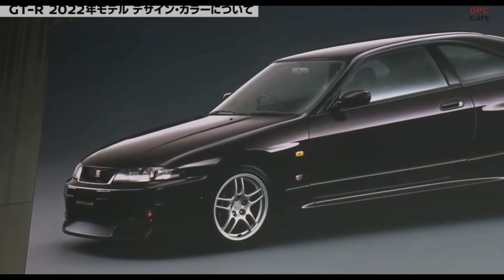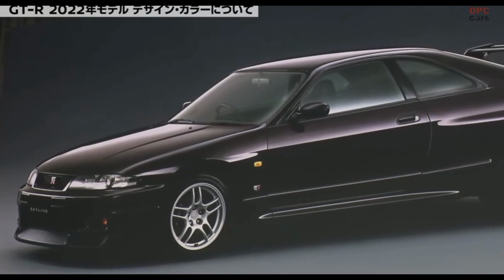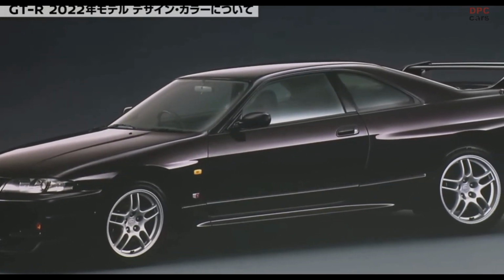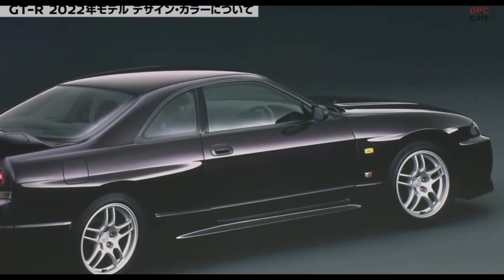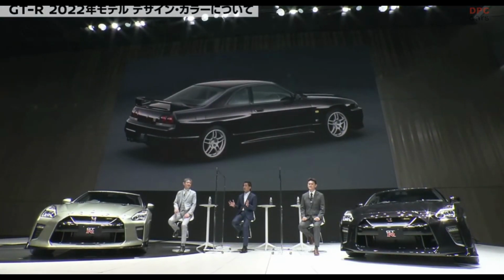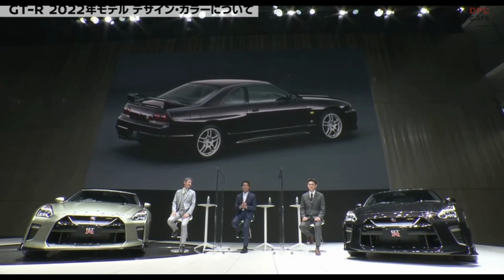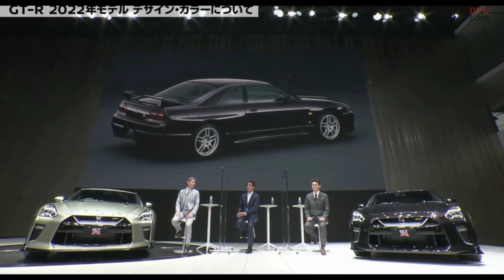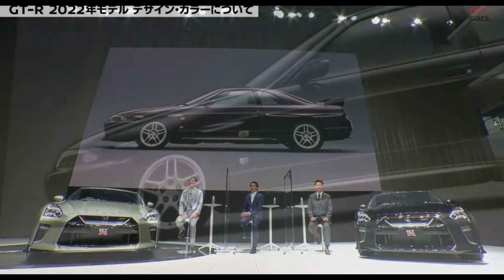I always believed that GTR should be a subject of admiration and aspiration which people want to mimic or copy, because during the first generation, Hakosuka and Ken and Mary GTR were known for the distinctive over-fender. Therefore, many customers added over-fenders or replaced the grille to make it look like them. But now we have a dedicated body, so it's no longer possible to do that. So by providing a dedicated color, we wanted to come up with a color which people want to copy, like the over-fender of the first generation Hakosuka and Ken and Mary.